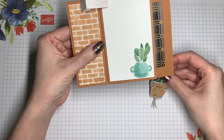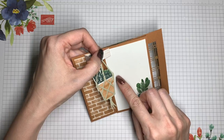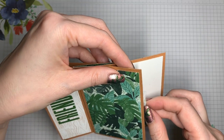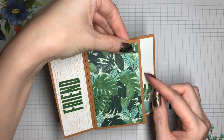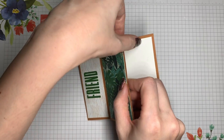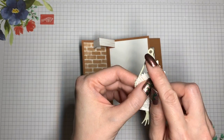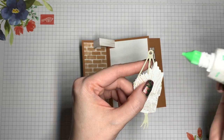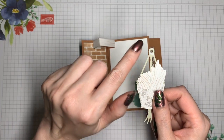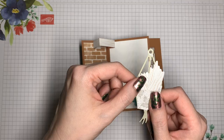Now I'm going to go ahead and install this piece onto it. When I'm choosing the position for my piece, I want to make sure that it's not going to bump up against this edge, and also that when it's in the closed position I don't want to be able to see it from the other side. For your design, you might choose to have something peeking out, and that would be fine, but for my purposes I want that to be a surprise. So I'm going to put some glue on here, but I'm not going to stick it down to my other piece of paper just yet. I'm going to let that glue air dry until it doesn't look so white anymore - when it's more translucent, I can use that as a temporary adhesive.